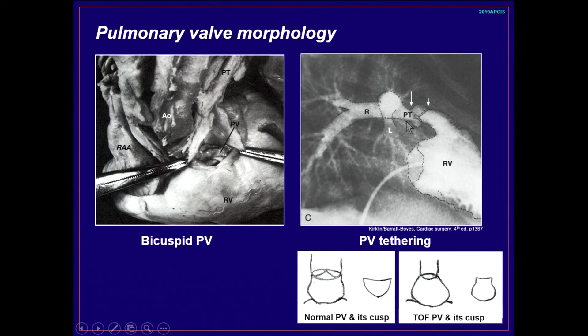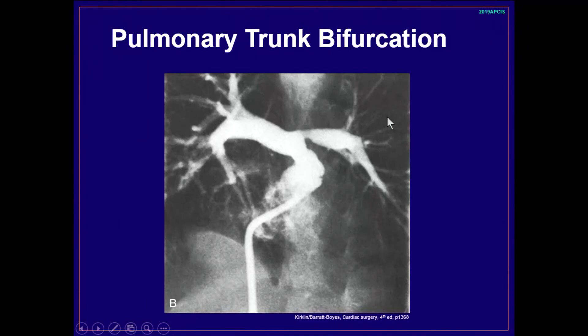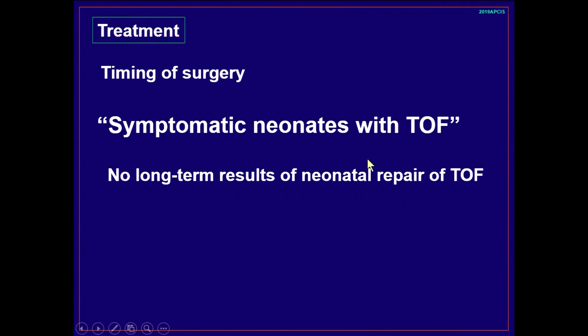Also, the pulmonary trunk is small and usually very short. This is a typical finding of left pulmonary stenosis and acute angle. About 10% of patients have branch pulmonary stenosis. It has already been 65 years since the first successful repair of tetralogy of Fallot by Dr. Lillehei. But still, a majority of patients have residual lesions after surgery. Contemporary surgery should be focused on long-term results rather than early results. Some surgeons recommend primary neonatal repair for symptomatic neonates, but still there is no long-term result reported after neonatal repair.